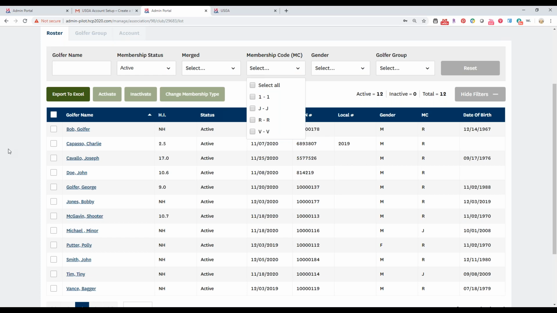For anyone that doesn't have an email address, as long as their record doesn't update, their name doesn't change, they can just continue to post at the kiosk. Yes. As long as you don't edit their name or membership type or any of their profile data, they don't need an email address, and they can continue to post at your club's kiosk. 100%. Yes, so a Club Pro can post for them. They can post on the kiosk. But as we look towards the end of the year, they will not be able to access gin.com or the Gin mobile app.